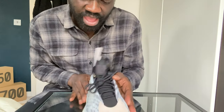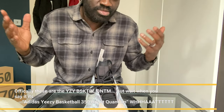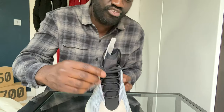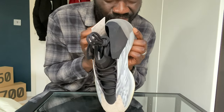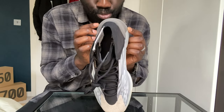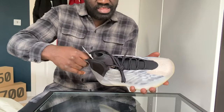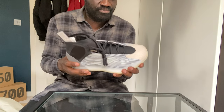So here we are. We've got the Adidas Yeezy basketball boosts. The names just keep getting longer and longer. Anyway, these are the basketball quantum boosts. How are you feeling? What do you think about them? Like I said, I love the profile of these because this is what you're going to be looking at each day when you're on your feet. You'd be like, I'm wearing my basketball boots. I really like them. There's not many Yeezys I don't like, to be honest. It's a very simple design: just change the colors and stick with the same framework, right?